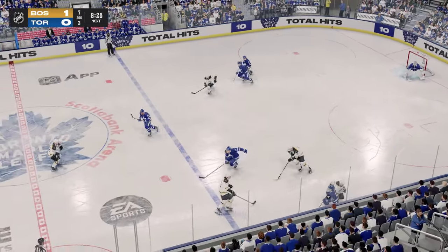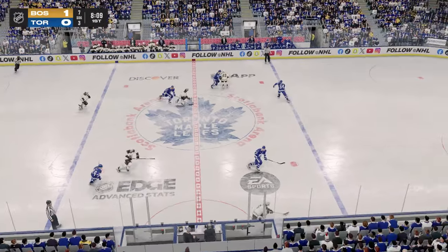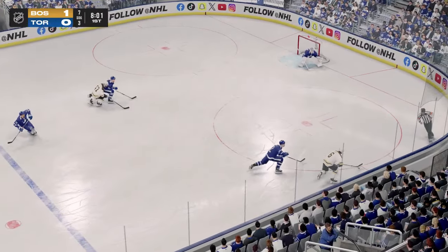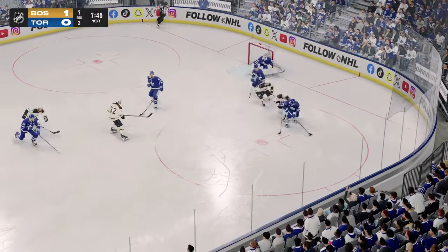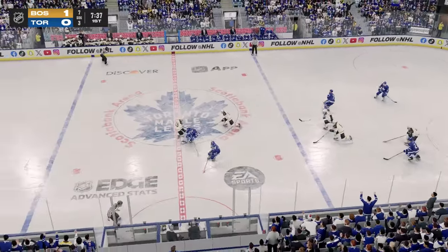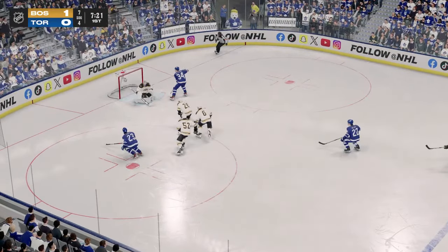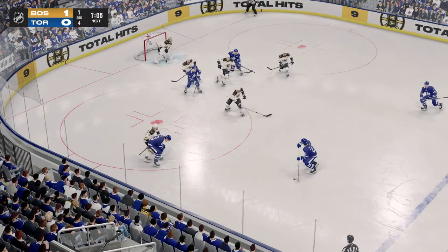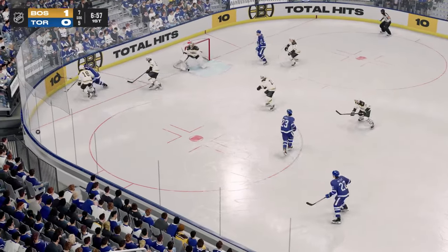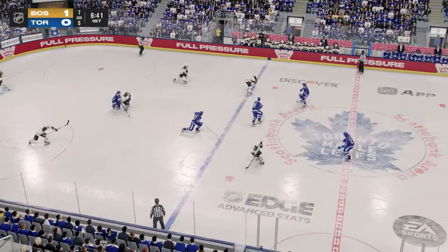Pirano's got the puck. They're picking up steam through the neutral zone. The Bruins gain control of the puck against the wall. Sends it down low. Pirano's got the puck in their own end, across the line, along the left wall — between his legs. What a save by Freeman! There's another stop. Not sure if anyone's helping him out there, but he's dialed in and doing it all himself, making consecutive saves.